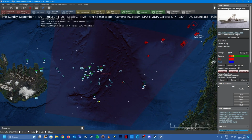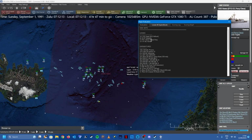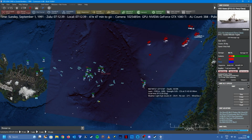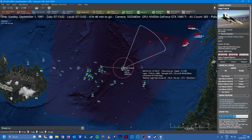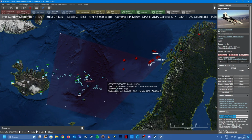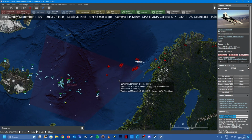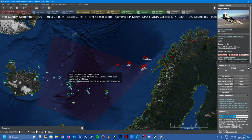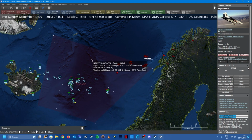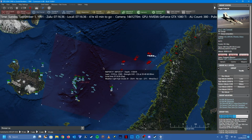I think we've only lost one F-15 Charlie. So the carrier battle group themselves, we've lost a Hornet as well, and we've lost one helicopter. All in all, it's not bad losses. I'm pretty sure the US Navy would probably take those losses against a Backfire raid. It's not ideal, but again, considering it was more of a bolt from the blue attack without an awful lot of warning, you can certainly say the Navy has not done a bad job there.